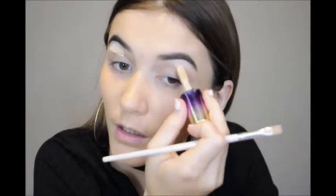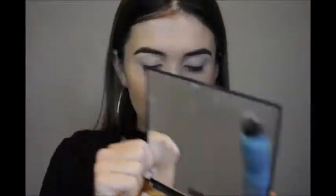Now that I've done that, I'm going to conceal everything, but I'm going to start off by carving out my brow shape. While I'm at it, I'm just going to prime my lid with this same concealer. I'm going to blend that out with a beauty blender and quickly set that. The palette I'm using today is the Tarte Pro. I'm just going to set my primer concealer down with the lighter shades.